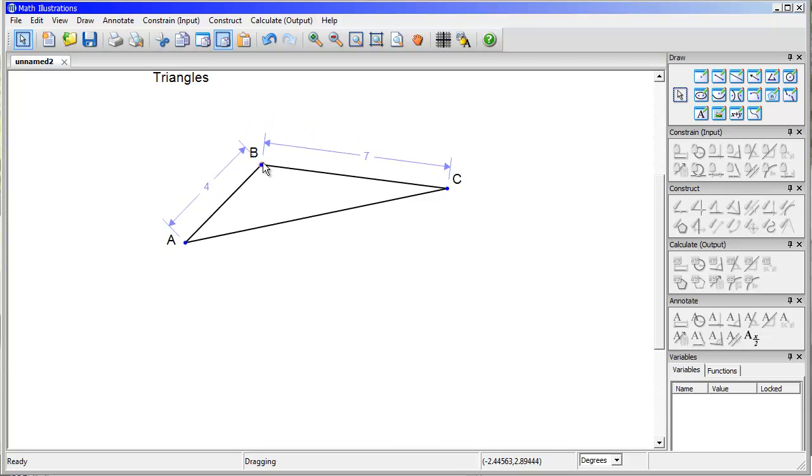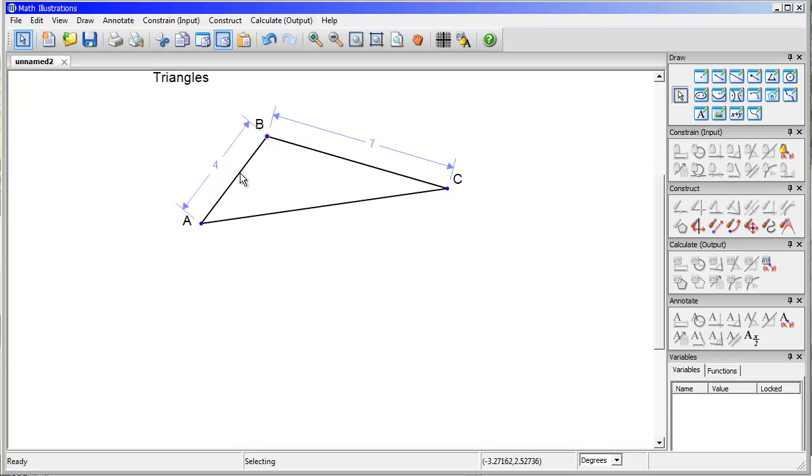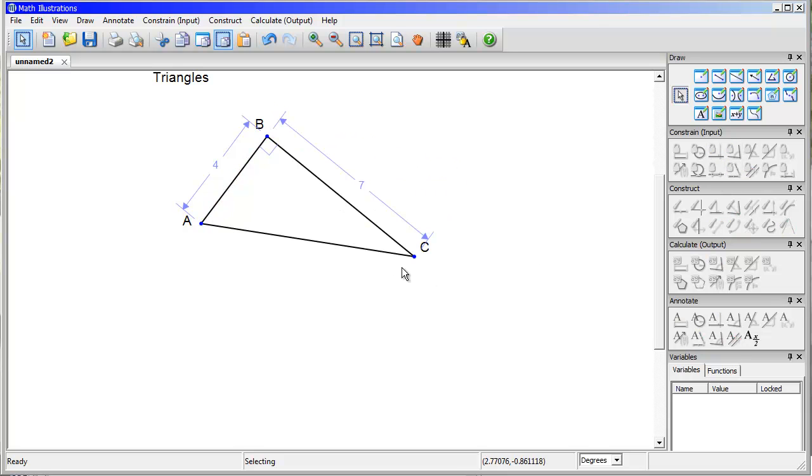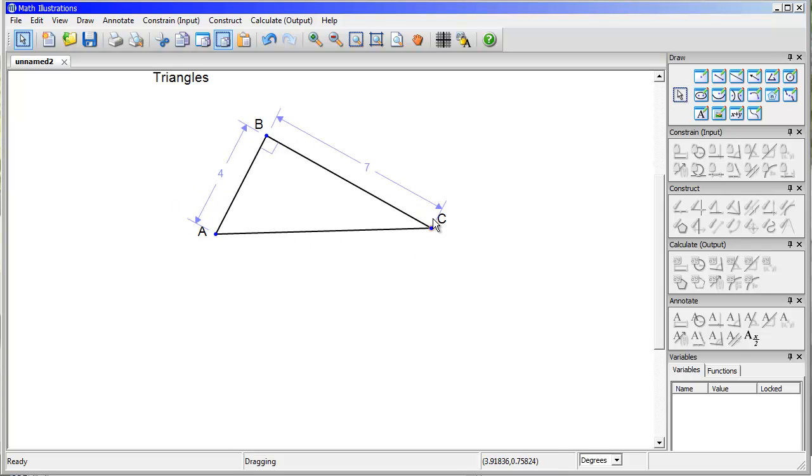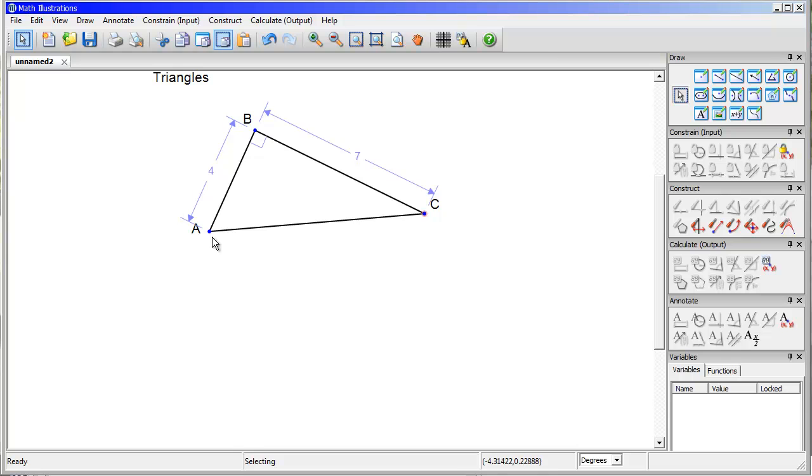Now I just have one more constraint to go here in my example, and I'm going to hold the shift key down while I press two sides of the triangle, and that gives me a different set of constraints, one for an angle between the two sides that I selected. But I'm going to use the perpendicular constraint, and you can see that the triangle again changes because of the perpendicular constraint.